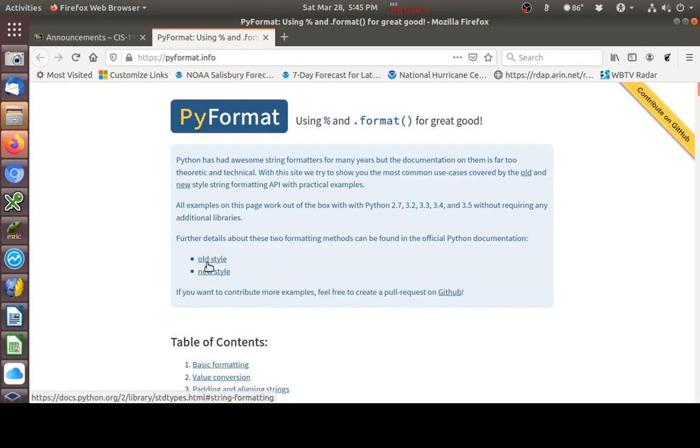CodeLab, well, I think there's only one string formatting question in CodeLab, but CodeLab wants the old style of string formatting. So you can see here it's telling you all of these examples that are in this material work with Python version 2, Python version 3, and up. And the even newer style that I'm going to talk about works from Python 3.6 up. And of course, you can use any of these styles if you have the later version of Python.